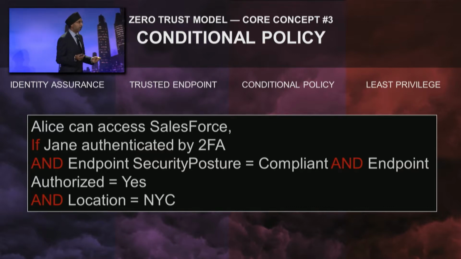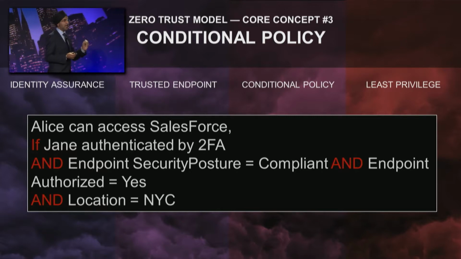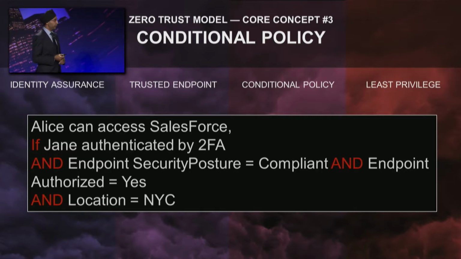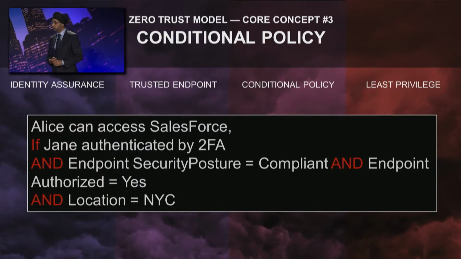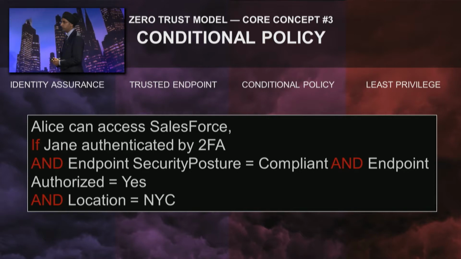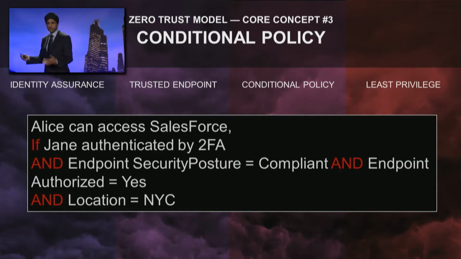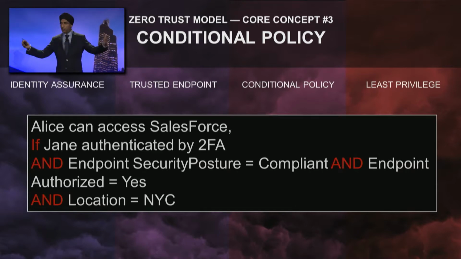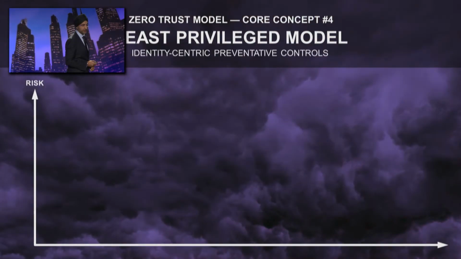So okay, now Alice has got access to Salesforce. What can Alice do inside Salesforce? Well, that's where least privilege comes in. Because obviously, if Alice is a salesperson, she can look at her territory information. But if she's a manager, she can look at the whole territory information. So there's least privilege implemented within an application. Let's go into that in a little bit more detail.